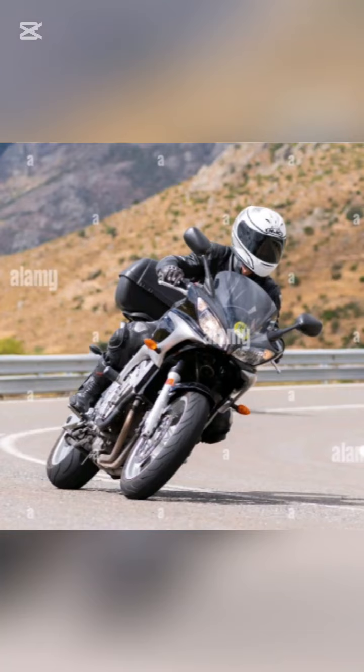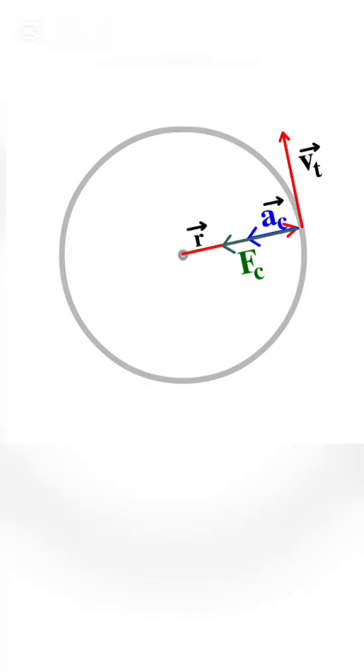Motorcycle along a curved road. A motorcycle moves in a circular path as it turns on a curve, requiring a centripetal force to keep it on its path. The velocity of the object is represented by the tangent to the circular path. Although the magnitude of the velocity remains constant, the direction of the velocity continuously changes. Since acceleration is defined as the change in velocity, this change in direction also implies an acceleration.